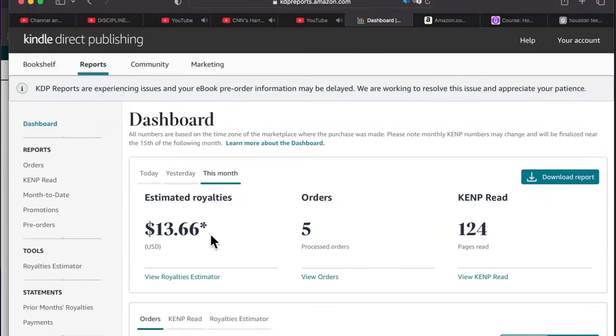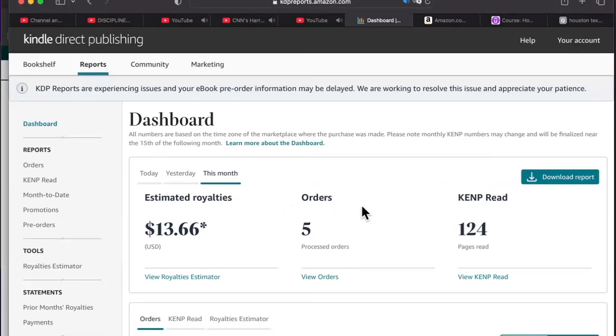And 4 out of these 5 sales have all come from a children's illustration book that I just recently published, I think like 7 days ago or maybe 8 days ago. And this has really motivated me to start publishing more children's illustration books, because I'm seeing that this first book that I published already has 4 sales.